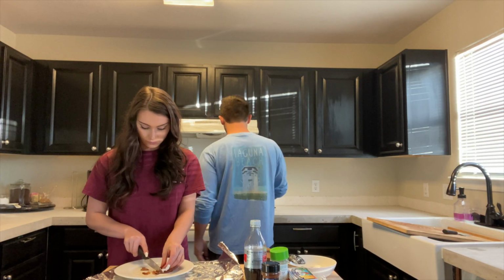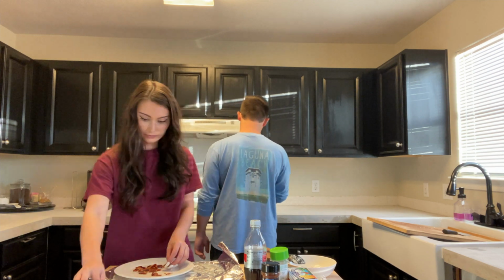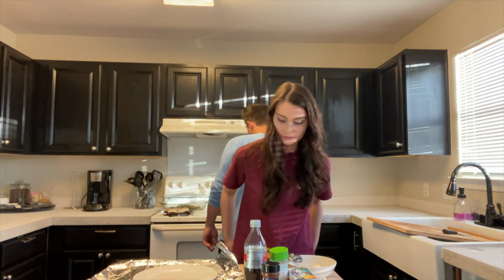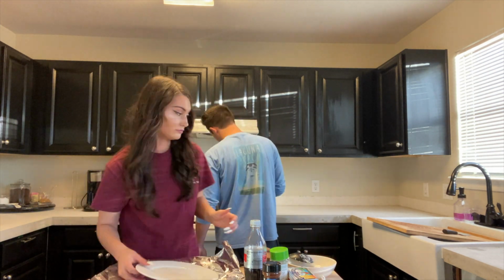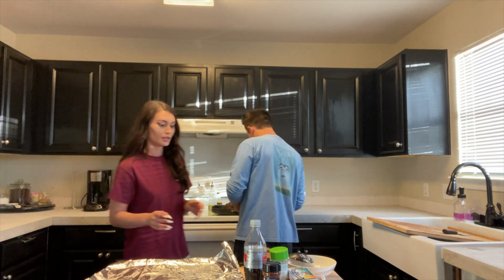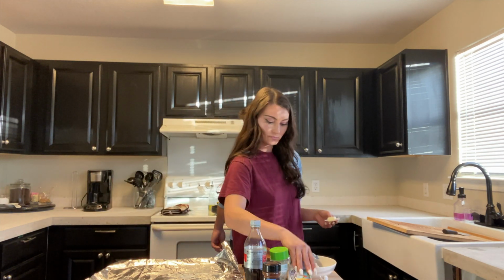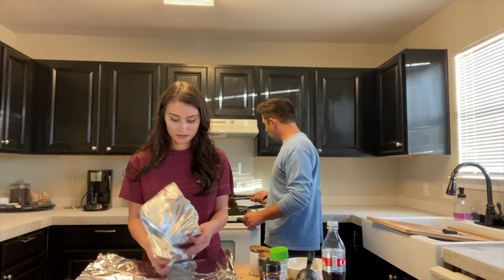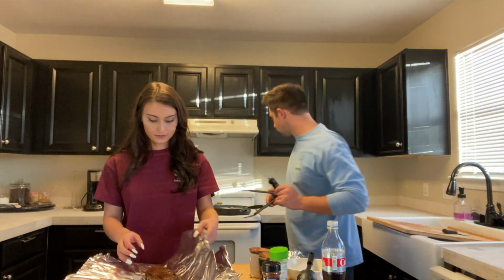So now I'm just taking the bacon that I cook with asparagus and chopping them up. As I said, I'm making like homemade bacon bits. We're just going to mix that in with the asparagus and some butter and pop that back in the oven to melt the butter and also just to keep it warm. It just really makes like the best flavor. And we also use real butter. Like I highly recommend using real butter because it hits different.